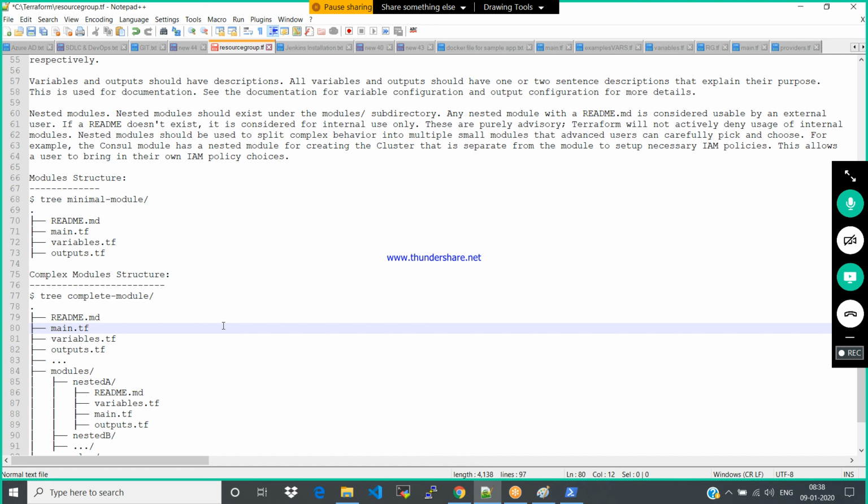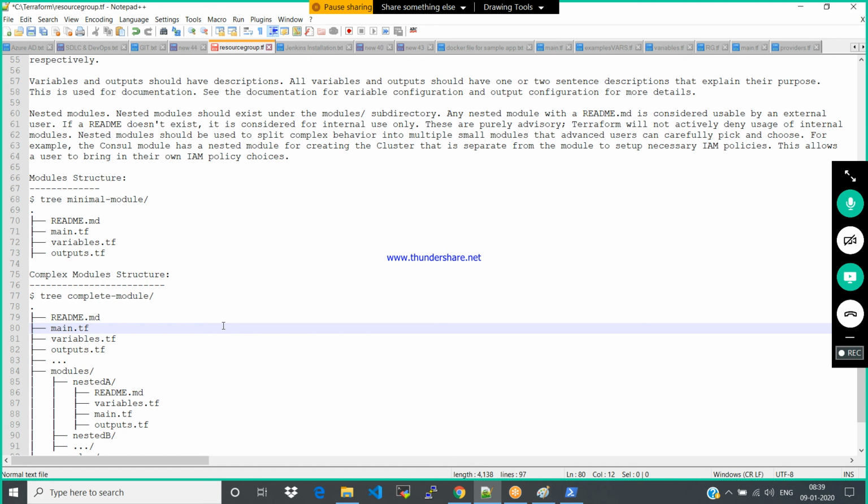README is not mandatory. Else you can write the provider file also. If you don't have the subscription values, then you need to write the provider file. If you have the subscription information and details, you don't need to write the provider file.